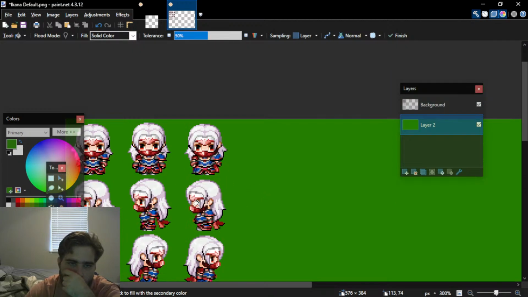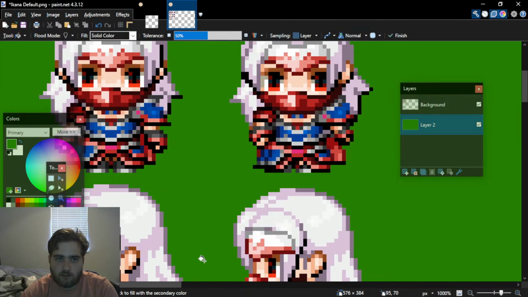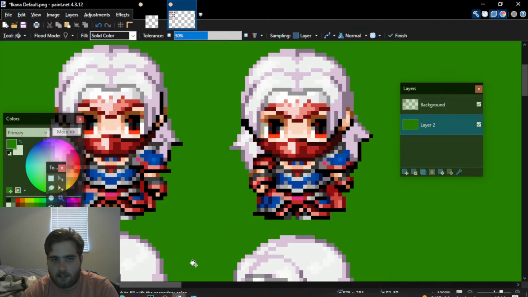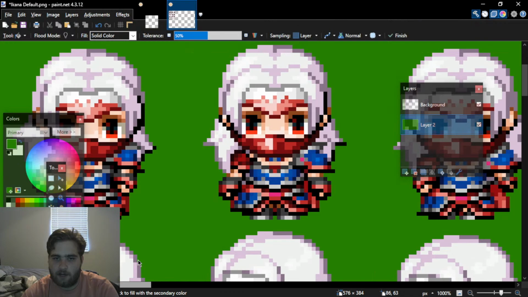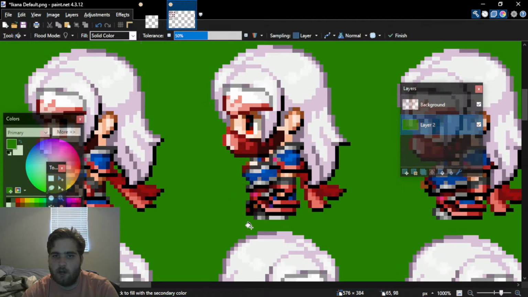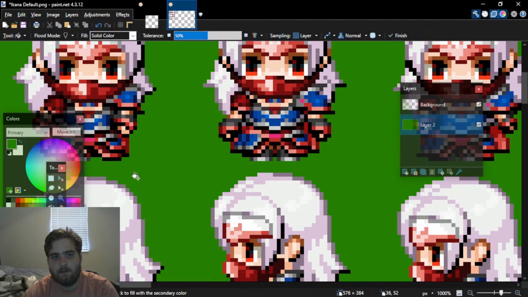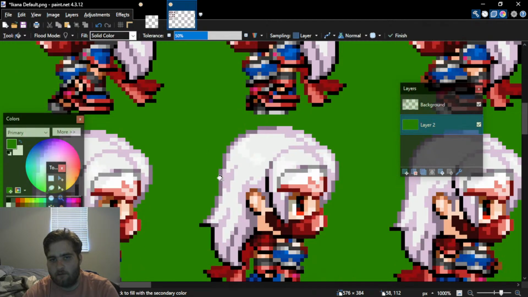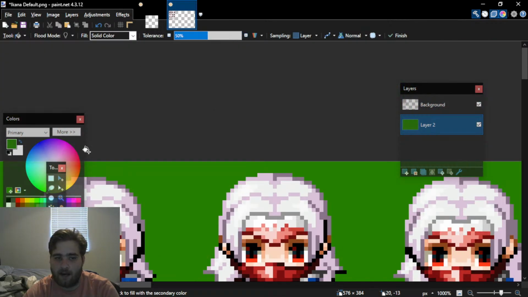So, you see how the sprite for a character, usually what you want to do is you want to make something simple. Because you see how there is very little change between this sprite, and the middle one kind of looks fairly simple as well, especially when you have something like an RPG. What you want to do is make a fairly simple sprite that you can do a whole lot with. Things like asymmetry, for example, that's going to add a little bit of complication. Like if you look at how the pauldron on here looks slightly different, or how Symphonia's scarf looks different on different sides, you're going to have some character differences that you want to account for.